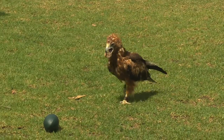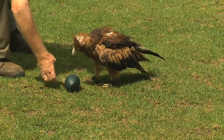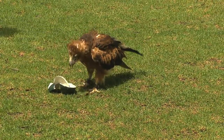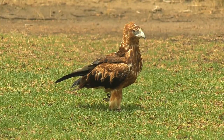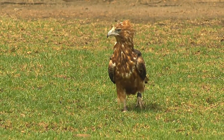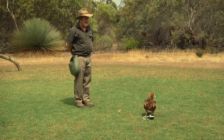how would a buzzard get into an egg like that? Well, Slim's going to show you this morning. And the most interesting is, we didn't have to teach him to do it. Egg breaking pretty much comes natural to buzzards. You know, Aboriginal people told us that there was this bird that broke eggs with a stone, but nobody really believed them. It was pretty much a myth, or thought to be a myth right up until the early 1980s.